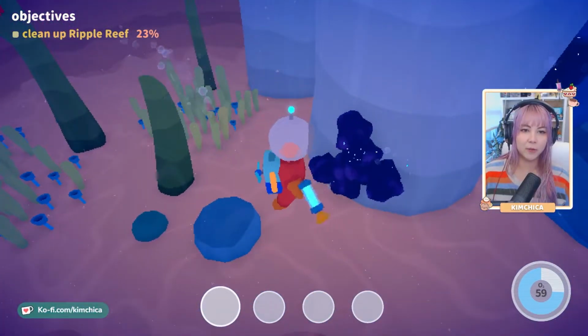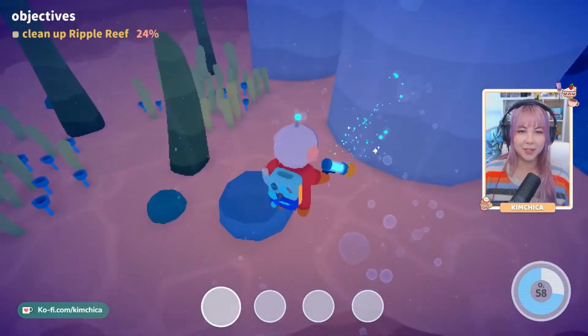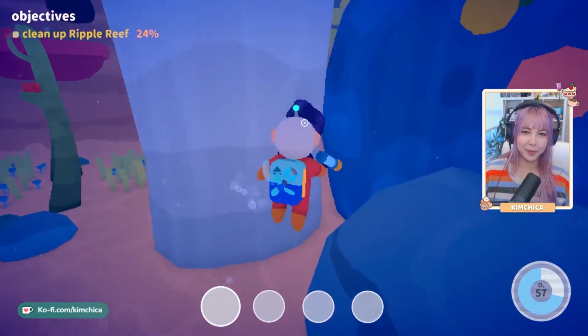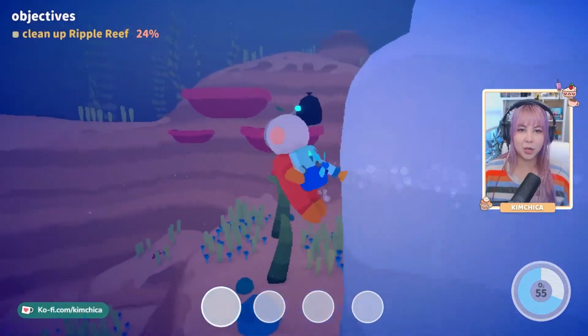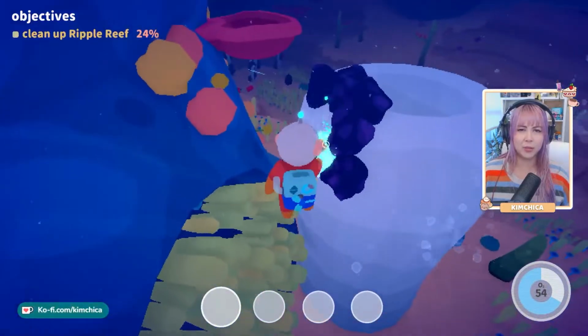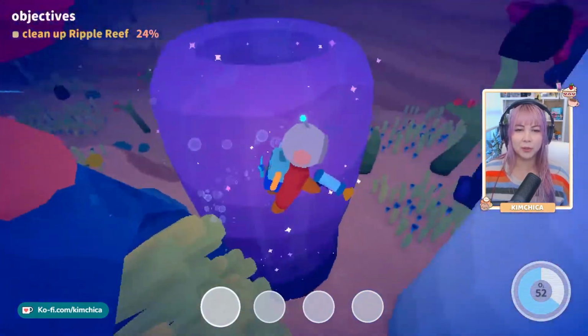Let's see, so I want to finish this first, but I think I also just saw a big garbage bag. At least it's a big garbage bag. It'll make it easy for me to pick up. Okay, so there's still more because it hasn't changed color. So I want to, ooh, this is a hefty glop. Glop of goop. There we go.